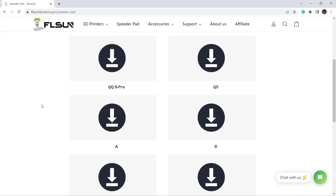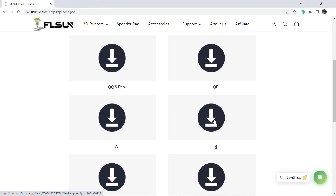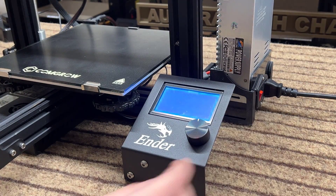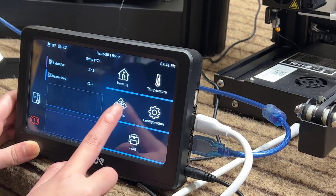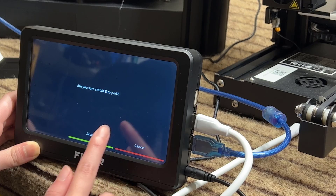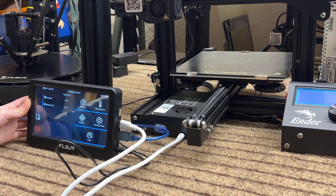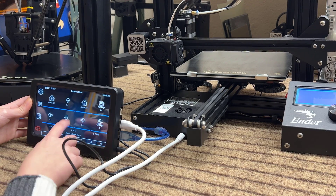Next, I will connect more printers to this pad. I will first download the Type-B profile, which is for printers like the Ender 3, Ender 3 Pro, Ender 3 V2, or V2 Neo, which come with a 32-bit board. Unzip the file and copy the firmware to the micro SD card of the printer, turn it on, and let it flash the firmware. Then connect the printer to the second port of the pad. Go to Action, Printer, Configuration, and this time we will select Type-B and Port 2. After the pad restarts, try to home the printer and it looks fine. Since the stock Ender 3 uses limit switches for homing, nothing will change even if we change the firmware from Marlin to Klipper, so this printer should be ready to use.